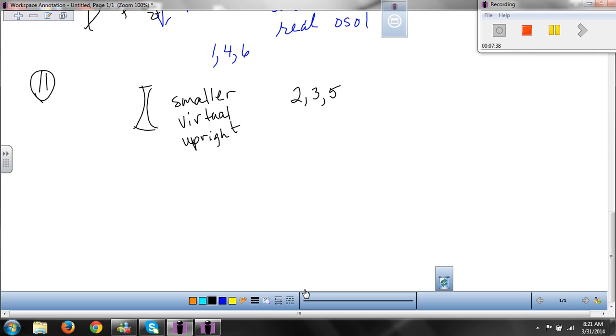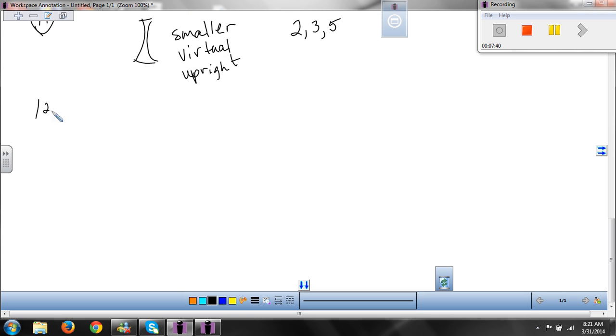All right. Number 12 says the image of an object located at the focal point is, and number 8 is the correct answer there, which means none of the above because it's non-existent. If the object is at F, there is no image.